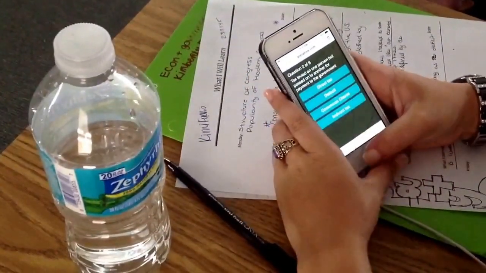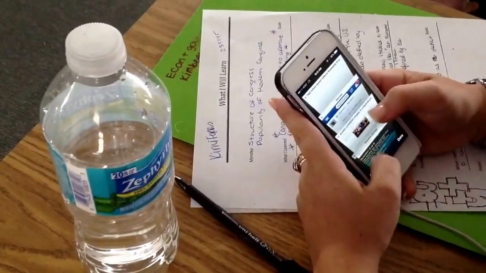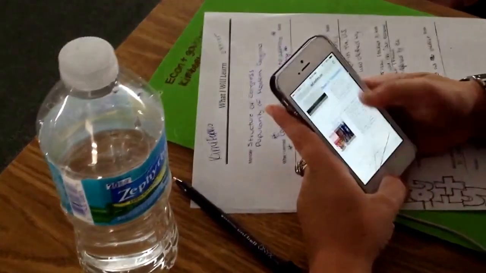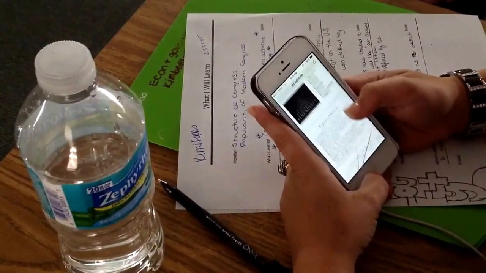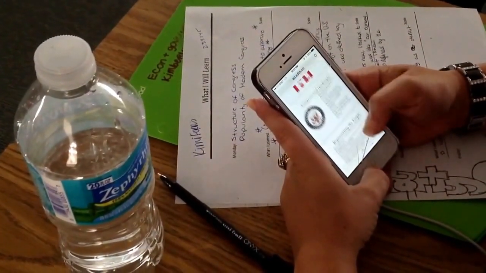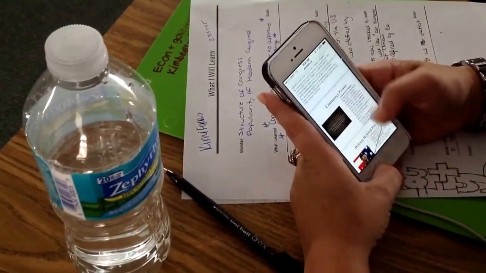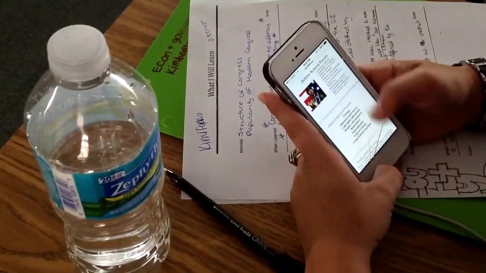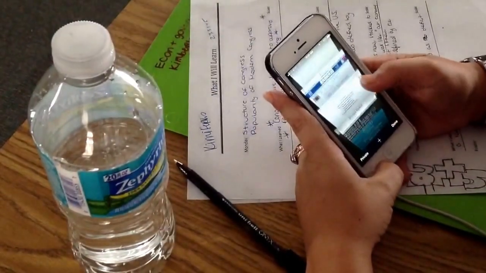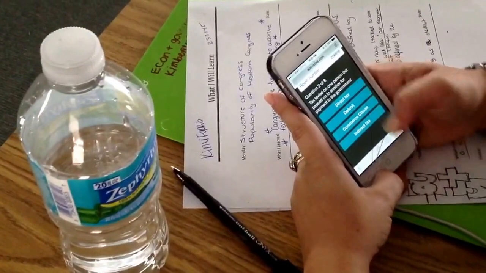So here's their first question. This is a multiple choice question. The student reviews the question, then can go back and open up the Edmodo presentation that we just were doing. They can review the presentation and look for the answers to the quiz. Again, these quizzes aren't graded, they're just more for practice to review the material that was just taught and reinforce the concepts. So the student is again looking for the answer and then attempts to answer the question.